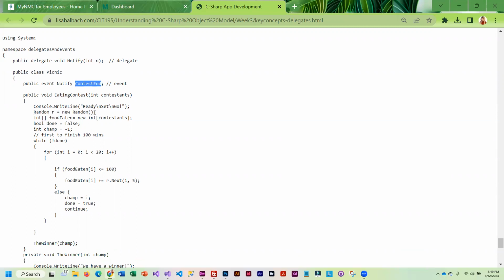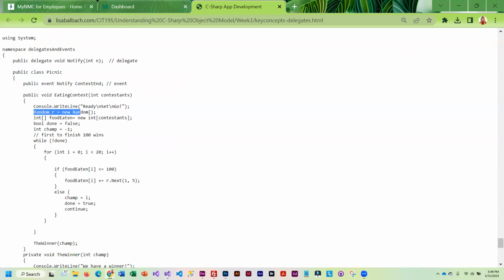Okay, and then we've got a random number that we are retrieving. And basically, we are going to try to determine who is eating fastest. And we're going to be using random numbers to fill in the data.